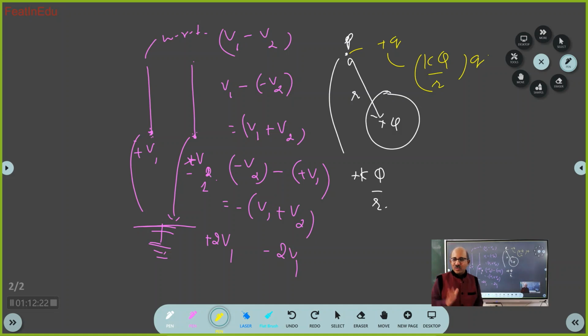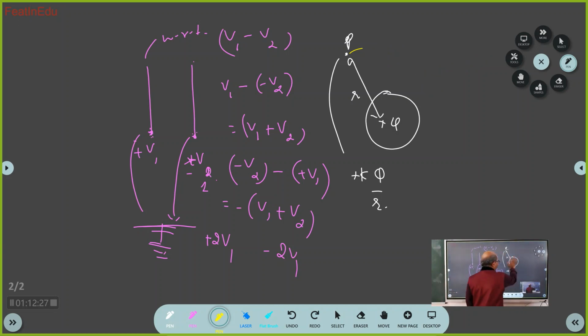The effect of that at this point is that this body has got potential kq by r. The potential at that point is this. See, the potential at this point depends upon q. And the potential depends upon how far it is. And the potential will also depend upon the medium. Understood this? So at this point there is gravitational potential. Do you agree? There is gravitational potential at this point.